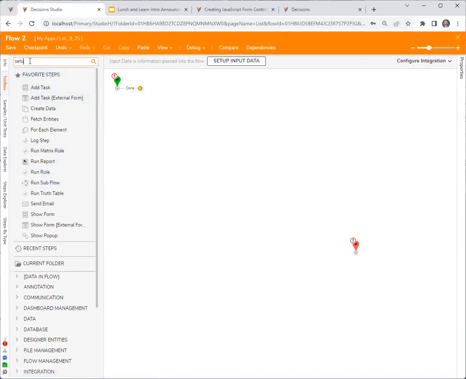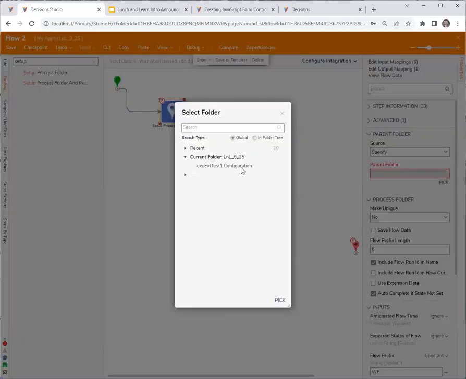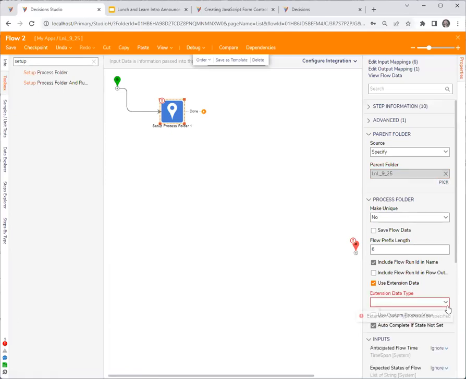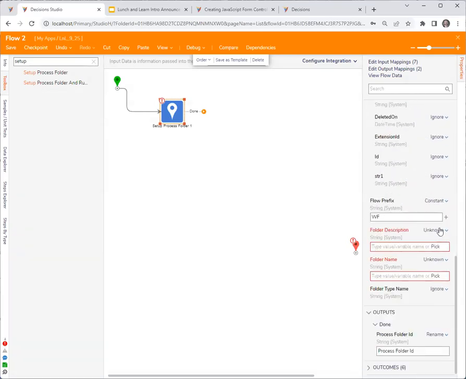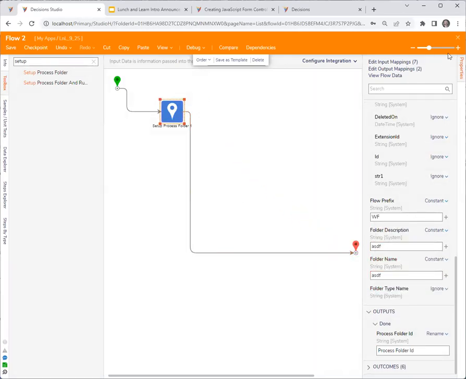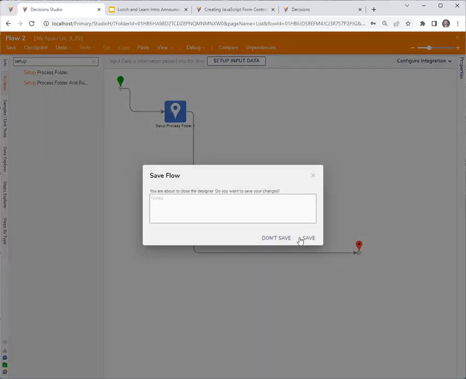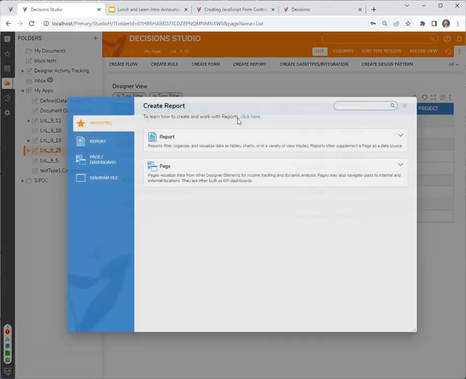So here's setup process folder. And I'll use extension data, build data. Just gonna give myself a record here, and I'll put in some text for str1.